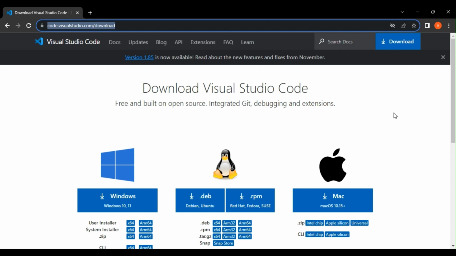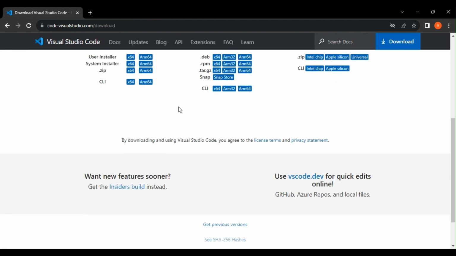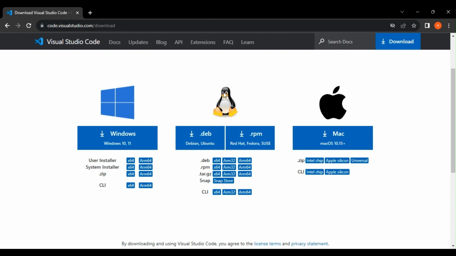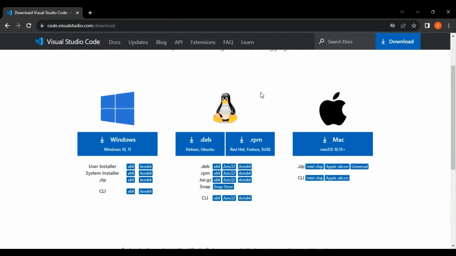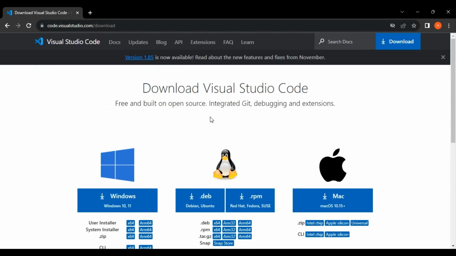All right. If you want to get the latest version of Visual Studio Code, you should come to this URL. Once you visit this URL, you'll be taken to this website where you install the Visual Studio Code installer. If you're on Mac, you can install this version. If you are on Linux, you can install these versions. Or if you're on Windows, both Windows 11 and 10, you can use this version. All right, if you have downloaded the Visual Studio Code editor, let's get started.